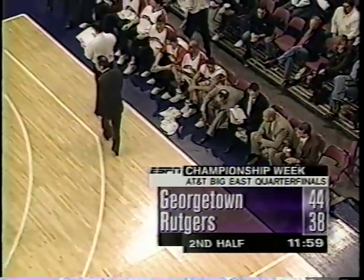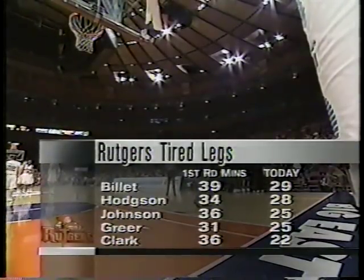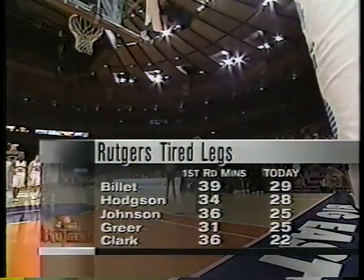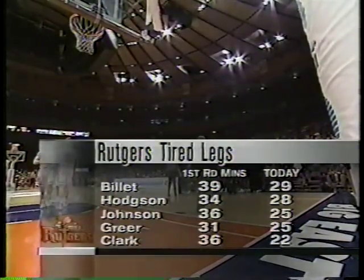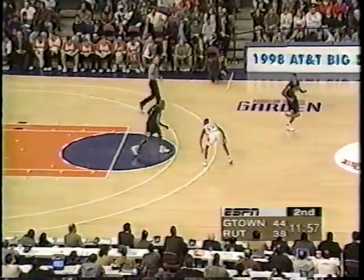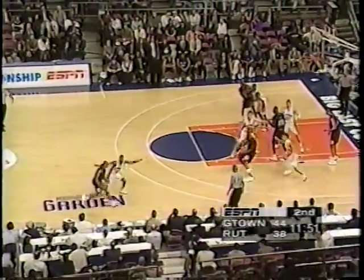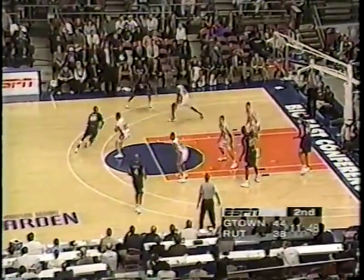We are back with Rutgers having narrowed the gap to six points. Finally it appears starting to solve the interior of that Georgetown defense. That's a good thing for them because the outside shots aren't going down. And you think it's all those minutes adding up — it does touch you, particularly with the shooting. He's strong, he's got great legs. It's crunch time and they know it. They're going to have to go wire to wire down the stretch, those two — Hotchit and Billet — unless they foul out. And again, for Rutgers to get to the postseason, they either need to win the entire tournament to get the NCAA automatic bid or to get to the NIT.